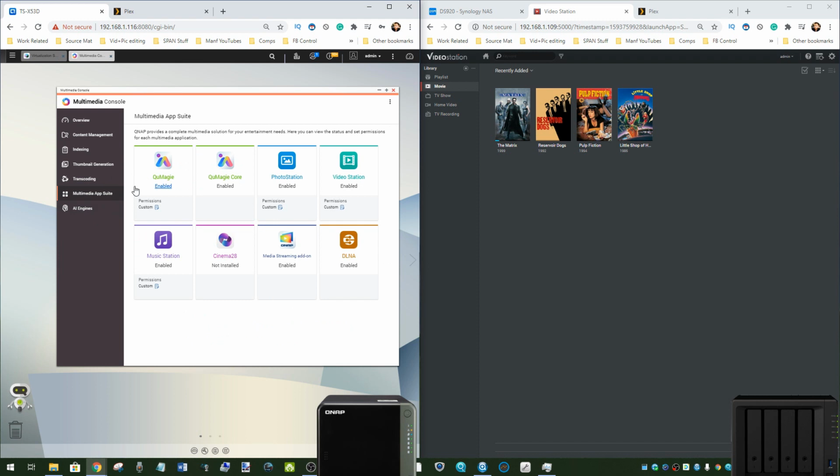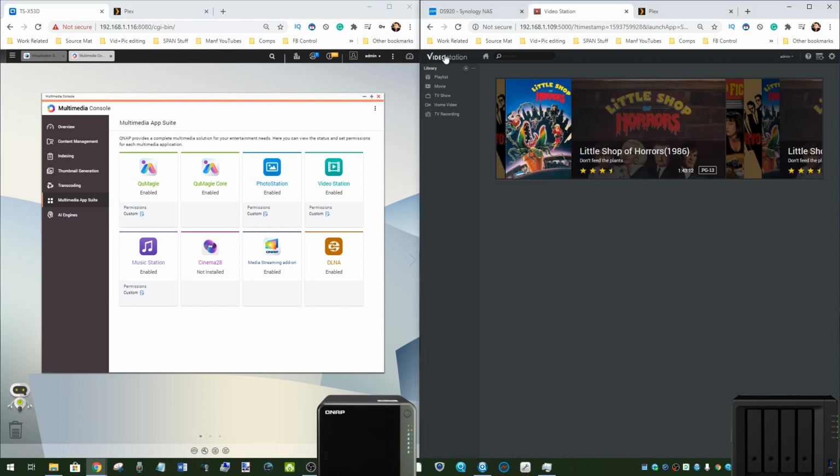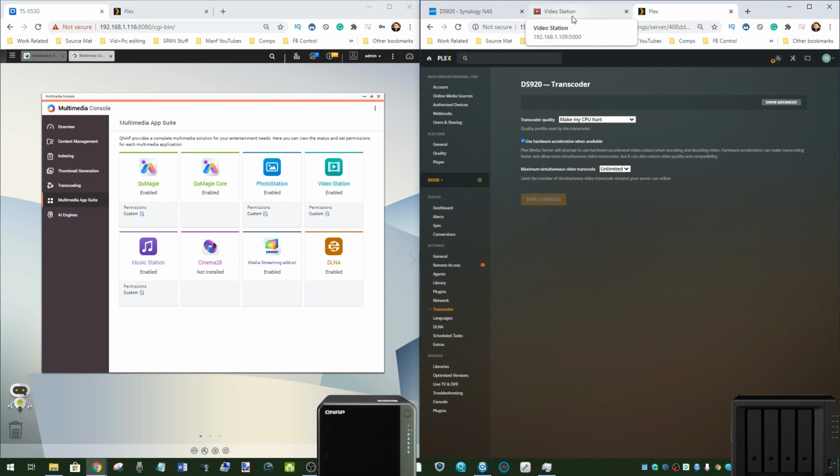What I'm saying is, the Video Station application from QNAP is not as good as Video Station on the Synology, and I believe that. However, the QNAP has way more tools and covers more ground in terms of first-party and third-party app support. And that's the big takeaway from today's video. You need to focus on how you're going to use the system. I love Synology Video Station app, and in many ways, it's actually better than Plex Media Server.